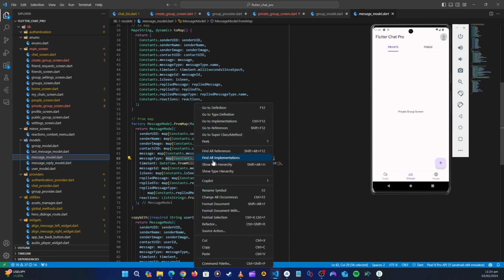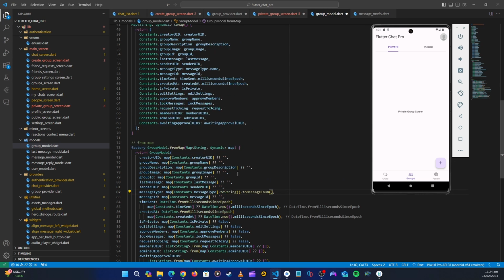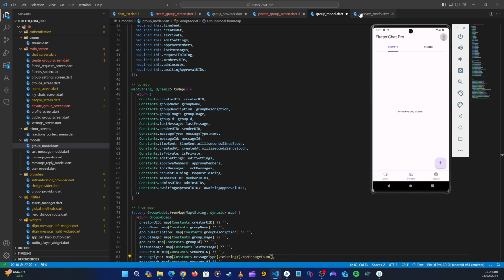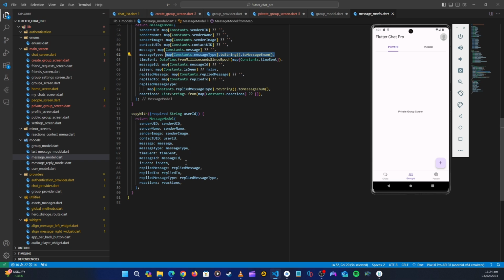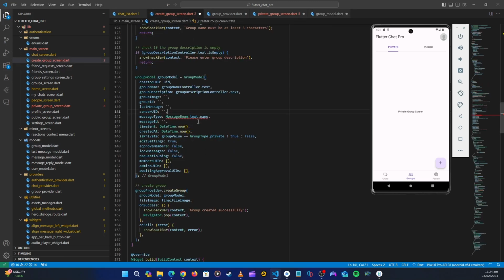Okay, group model, message type. What is it? Message type. Let's paste that. Where else? Let's see. Where else are we calling? I think that's it. All right, we can close this. Now in the group model, where are we having the error? So here we need to get the message enum. Okay, so let's remove that. We just need to send it like that. Okay, and then what else?